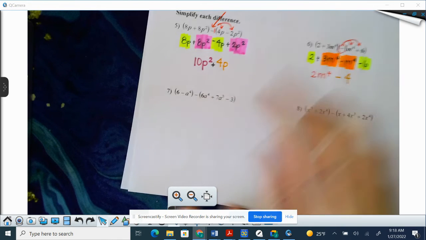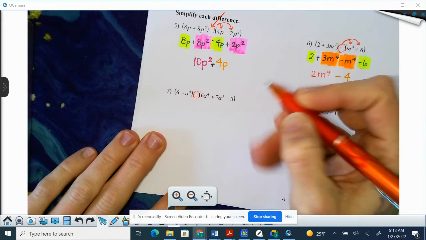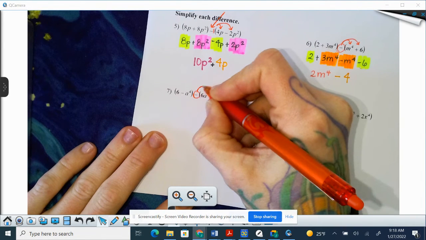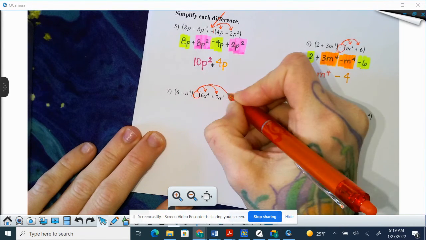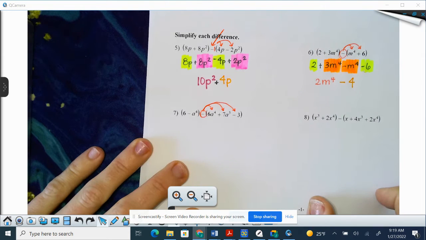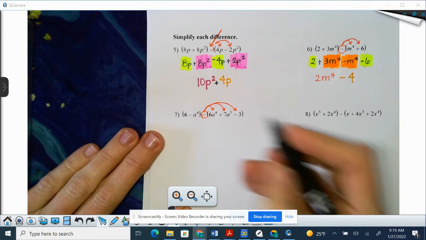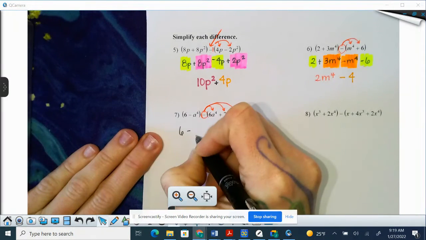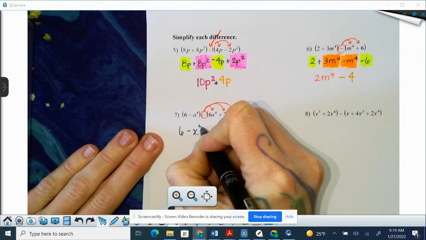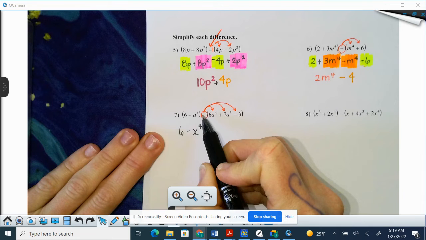So number 7, again, you have that minus, and that's just a matter of noting that it is there. Distribute all the way through. If you have organizational issues, and that's not a bad thing, at this point, writing neatly and keeping things organized helps. I'm going to change this to an X just because my handwriting makes A's and B's look funny in math. Distribute all the way through.